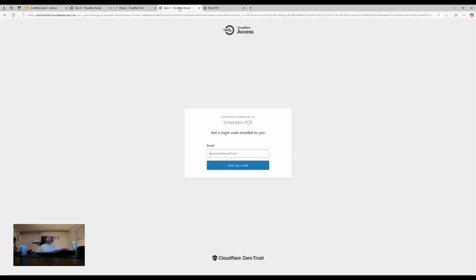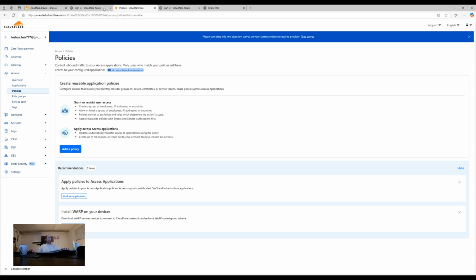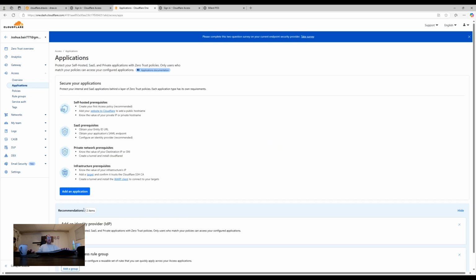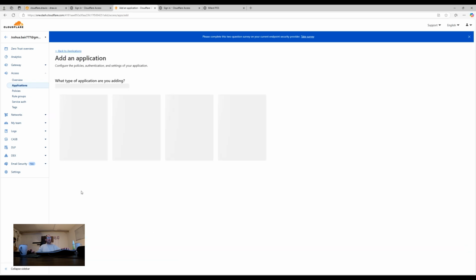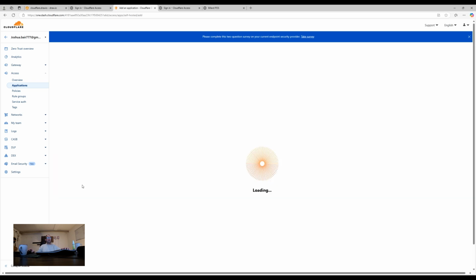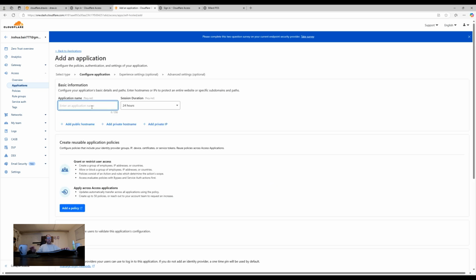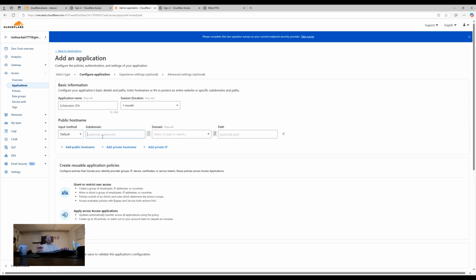So what I'm going to do is I'm going to come to my Cloudflare, and I'm going to go to applications here, and I'm going to click add an application, and it's a self-hosted application, and I'm going to name it Shearstein 2FA, and I'm going to set it for a month, and I'm going to add a public host name.